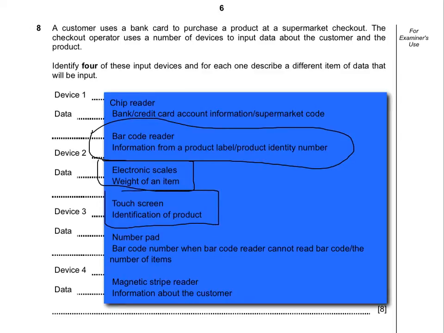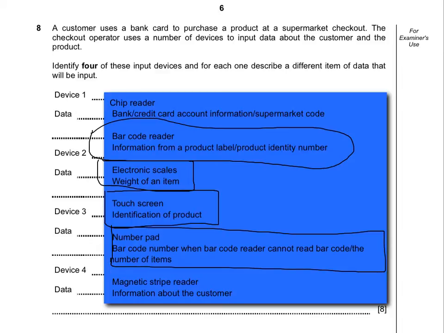You can now have kiosks in supermarkets where you self-checkout your own items, and you may want to click the touchscreen to input that you're ready for your products to be scanned and ready to pay. We have a number pad. This is probably the most common one you've seen. Where some barcodes can get damaged, due to water or hard to reach, the number pad is used for the clerk to input the barcode number.